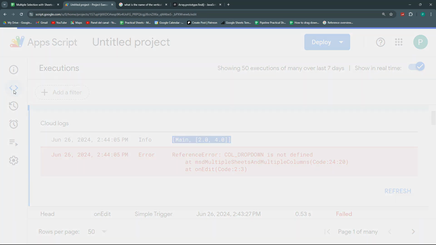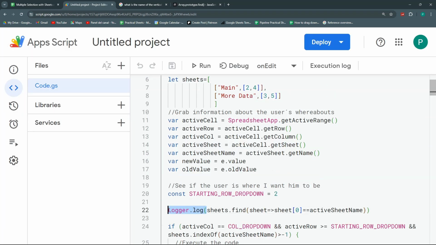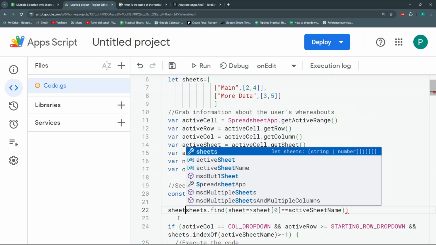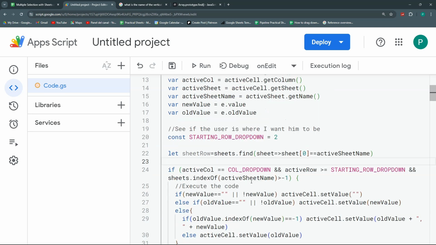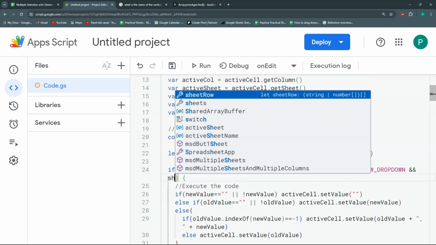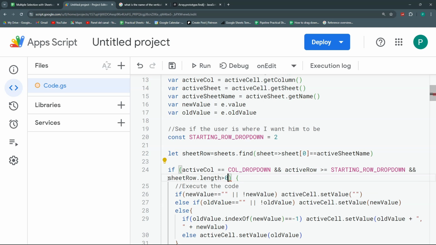Okay, so it found this, let's call this sheet row. So my first condition will be that sheet row exists, or even better, sheet row dot length is greater than 0. Okay, so that it's an array that has at least one element.